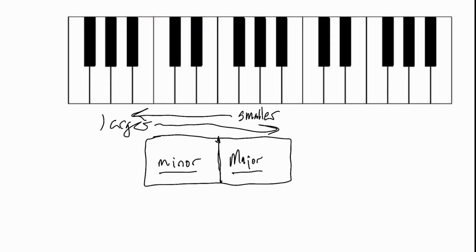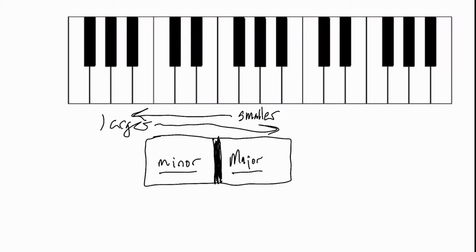Welcome back. This is interval video number 3. And we've been discussing changing the size of an interval by a half step, major turning into minor, minor turning into major. We're creating this chart, and remember, any vertical line, when you cross a vertical line, an interval is changing by a size by a half step. So a major interval made a half step smaller becomes minor.